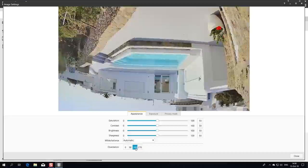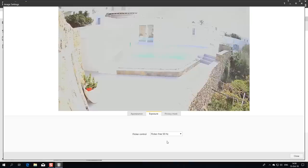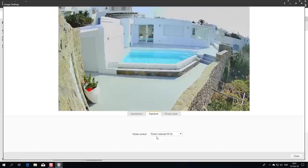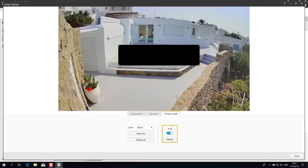From exposure, you can choose a predefined flicker control template. If you want to exclude one area from viewing, you can add the privacy mask. Just press Add New button and move and resize the black box over the area that you want to exclude. Give a name to your mask and then you can easily enable or disable the mask.